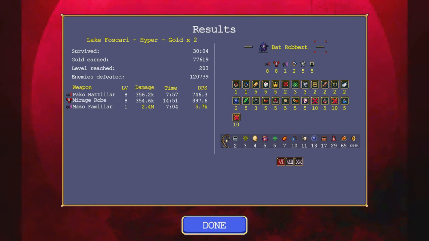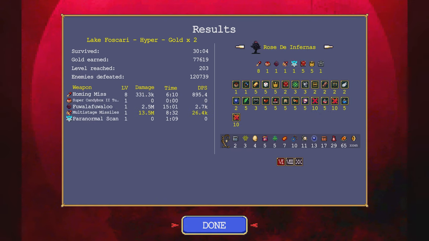38 million on the Cry. 2 million, 1.13 with the missile. They got really buffed.